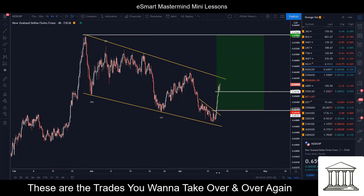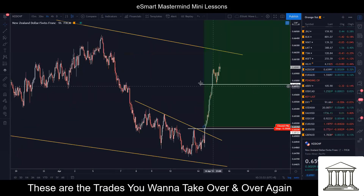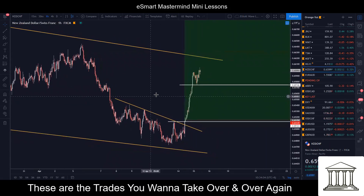For New Zealand franc, I've decided to shift the stops to 6,570 — somewhere around this white horizontal line, just at the minor low here. So we are protecting quite a good chunk of profits by doing that. The reason I'm shifting it here is because I don't expect price to come back down here before the pop. If it does, I'll be more than happy to get out anyway. Risk-reward wise, this is about 1:1.5 or somewhere around there — I'm happy to capitalize on whatever we have so far and do not want to give back too much profit.